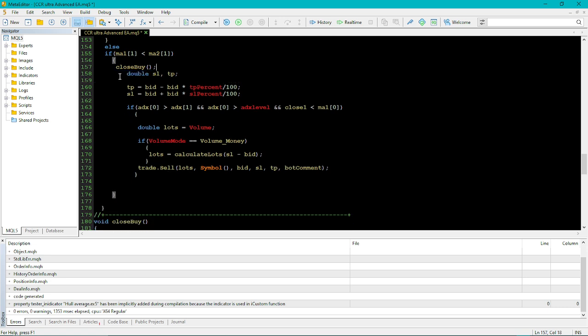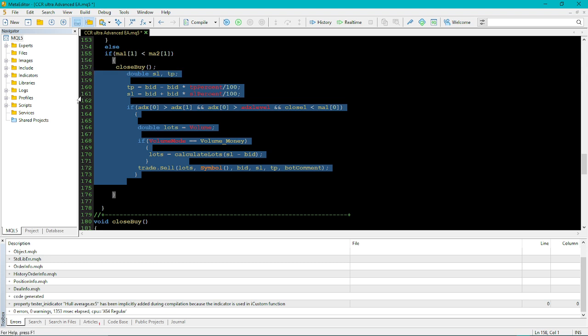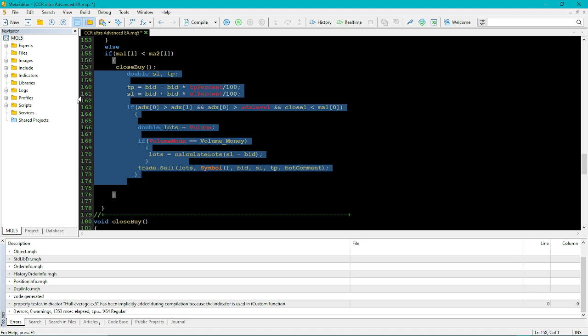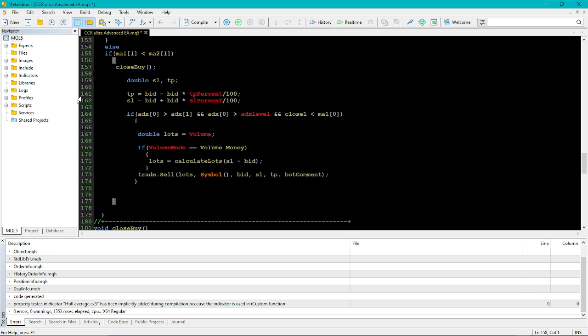Will it still open trades? I think it's still gonna open trades. Yeah, I think it's gonna open a lot of trades.